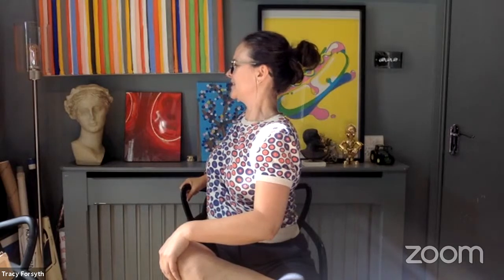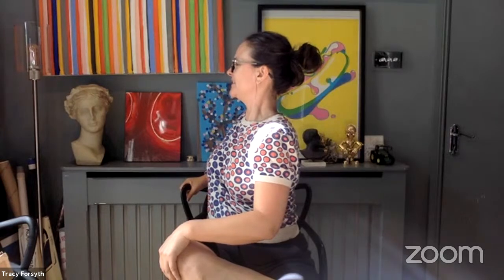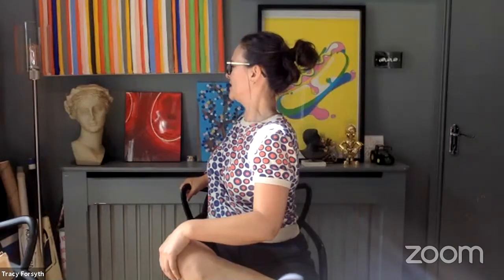Sitting up nice and tall, cross the arm over the body. Inhale, the other arm goes up and over. Like I said, I've got a sensible chair today for this. Inhale, find that height, raise your eyebrows if that helps you find height. And then exhale, twist. Inhale up. Inhale up, exhale twist.